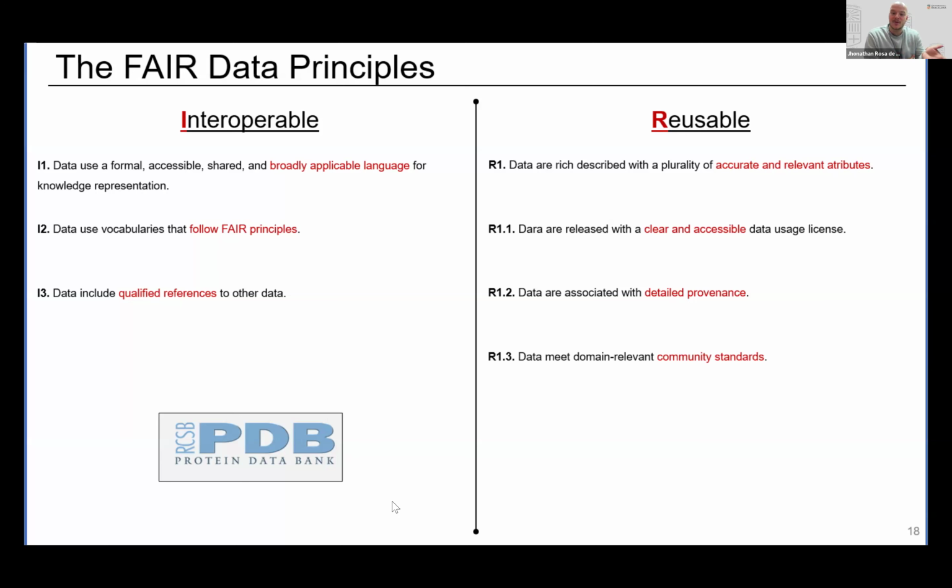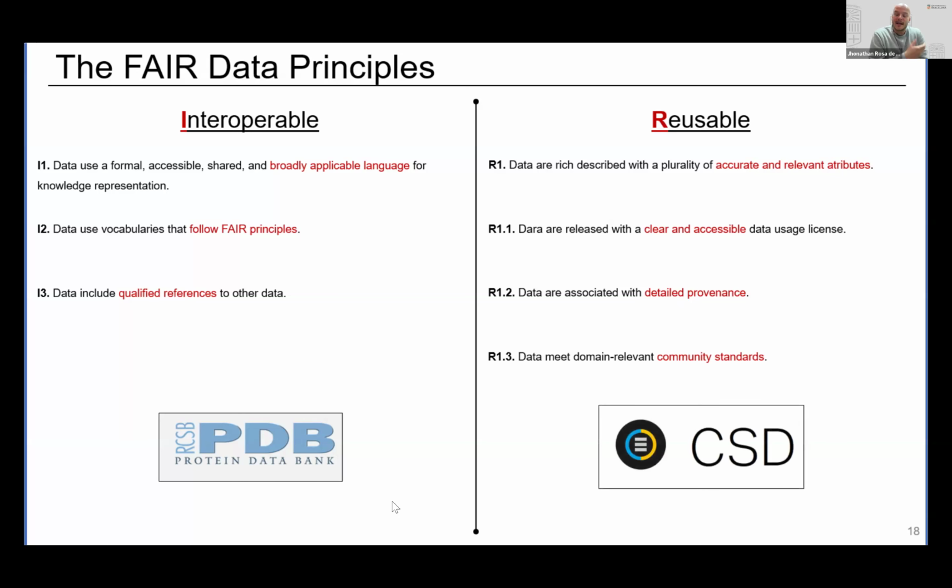So it's good to follow these standards, because everyone is going to be allowed to reuse your data, of course, if it's possible, if it's necessary. And a good example of this is the Cambridge Structural Database, because they have all of these points that are listed here. So it's a good platform to reuse data from.